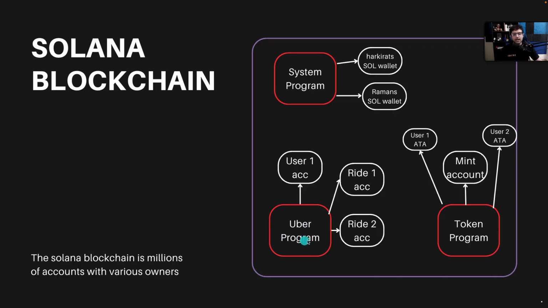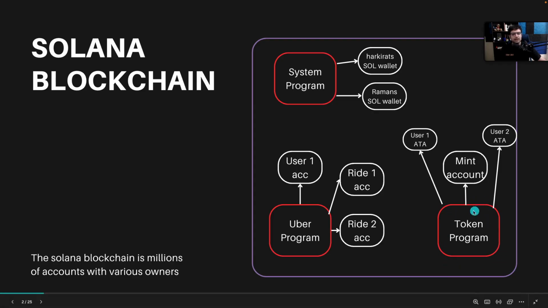For example, you might create your own Uber smart contract or Uber program tomorrow where you register users sign up. Whenever a user signs up, they store their first name, last name, address. You store that in a user one account for the first user. You store that if there was a user two account here for the second user. If there is a ride from point A to point B, you store it in a ride account. You create a fresh account for everything, and this account is owned by the Uber program. The Uber program can make changes in this account. It can change the data inside. If a user comes to your website and changes their first name, you send a request to the Uber program, or you call a function on the Uber program, it changes the data in here.